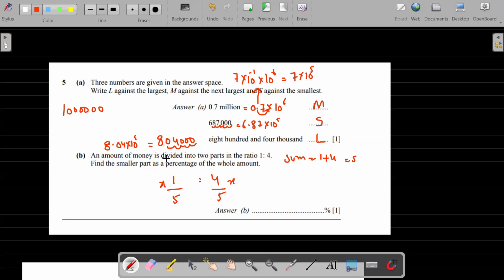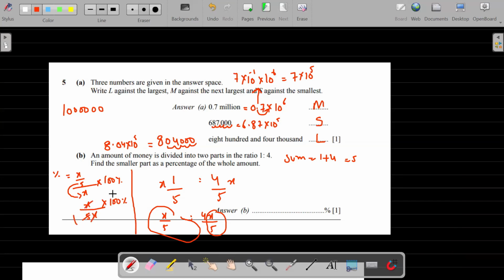क्लियर हो गया? An amount of money is divided into two parts in the ratio. Find the smallest part as a percentage of the whole amount. ठीक है? अब देखो अब मैं इसको क्या कर रही हूँ, ये है मेरे पास बन रही है 1x/5 एंड 4x/5, ठीक है, क्योंकि ये तो 4 टाइम्स मल्टीप्लाई भी हो जाएगा। देखो ना, ये पोर्शन 4 टाइम्स आगे मल्टीप्लाई होगा तो ये बिगर बन जाएगा, ये स्मॉलेस्ट पोर्शन है, ठीक है। अब हमने इसकी परसेंटेज निकालनी, परसेंटेज निकालने के लिए क्या उसने कहा है, परसेंटेज जो होती है वो पोर्शन/x इक्वल हो जाएगा, टाइम्स हो जाएगा 100%, ठीक है। अब देखो मैंने आपको बताया था ये जो पोर्शन होता है ये डिनोट एक्स टाइम्स 100%, ठीक है, तो एक्स एक्स के साथ कैंसिल आउट हो गया, 5 1 जार 5 2% पोर्शन है, दैट इज 20%। ये बात समझ आई?